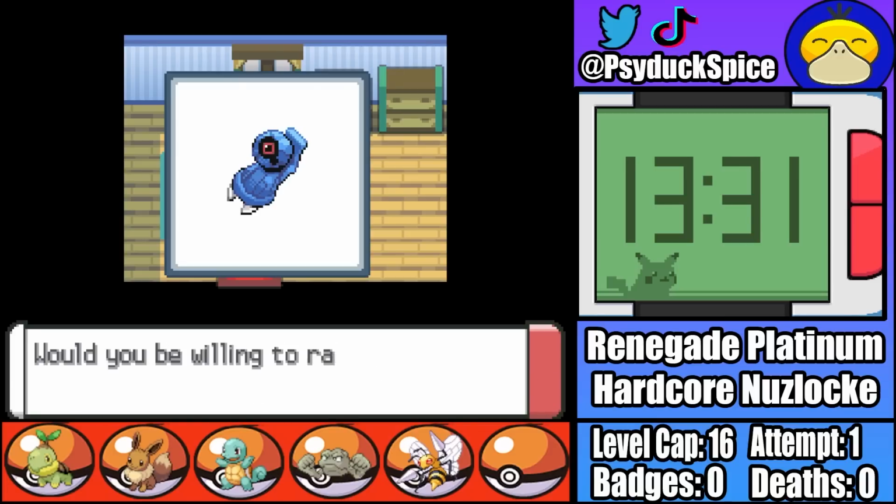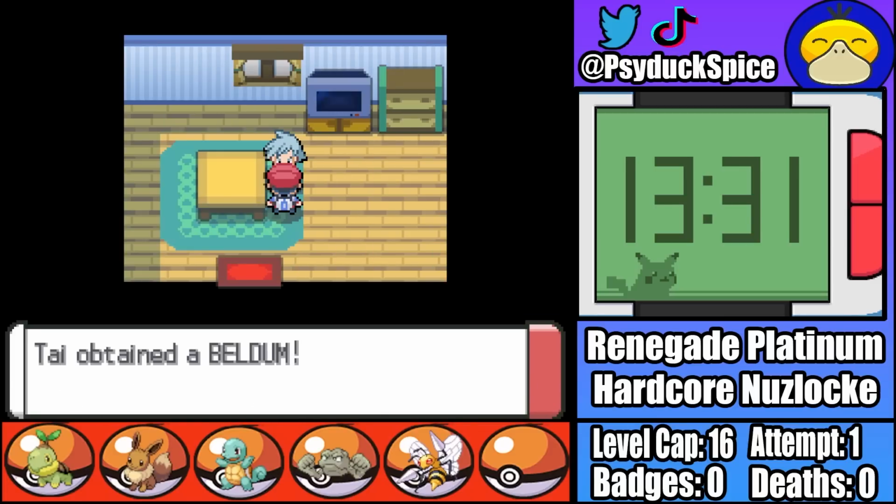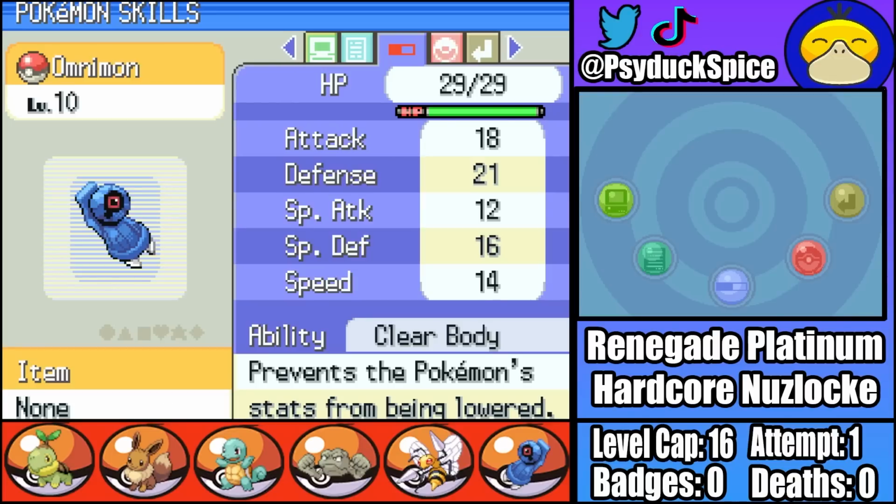Now Beldum has a chance to have Iron Fist, which would turn one of the best Pokémon in the game into the best Pokémon in the game. Unfortunately, Omnimon doesn't have Iron Fist, but it's still going to be an amazing Pokémon throughout this run.